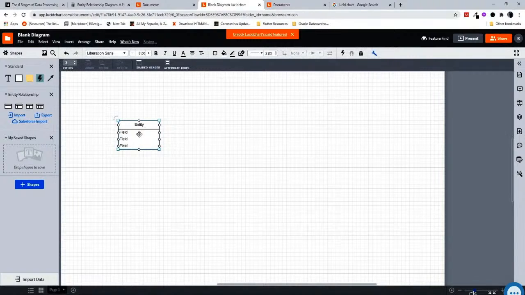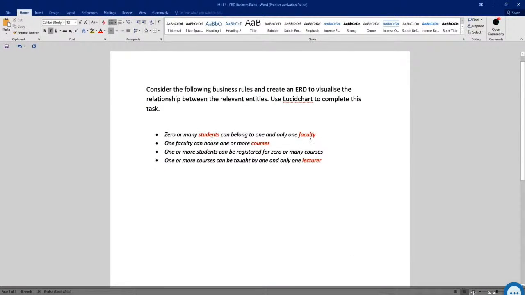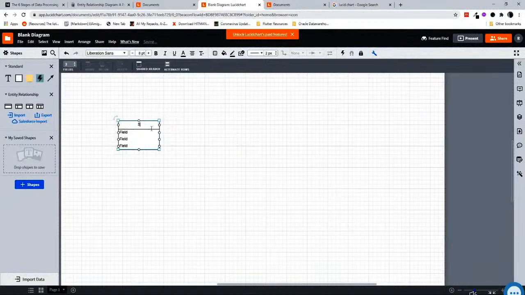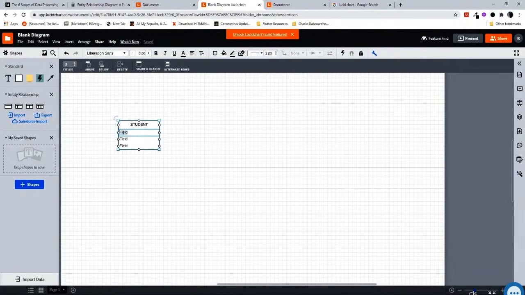Okay, and I'll drag this over, and you'll see the things it's asking me for is the entity and the fields or the attributes that I want to capture information on. So if we navigate back to this over here, we've got student, faculty, courses, and lecturer. These should actually not be plural. And so I'm just going to delete that. So first thing I'm going to do is I'm going to create a student entity. All right. And then remember we spoke of this thing of primary keys and foreign keys and the fields that we want to capture. Over here, I'm just going to go ahead and say, maybe I'm looking for the student number.